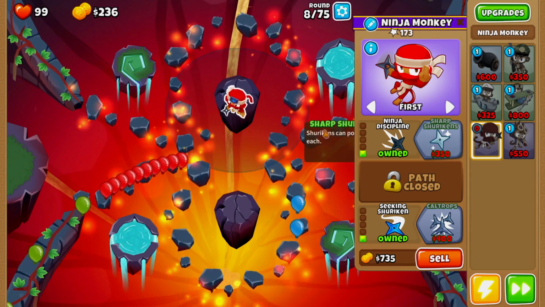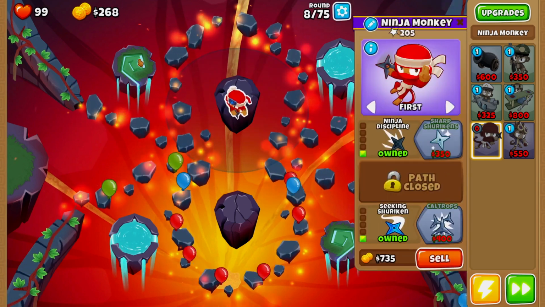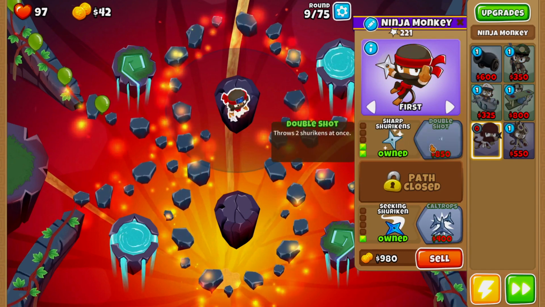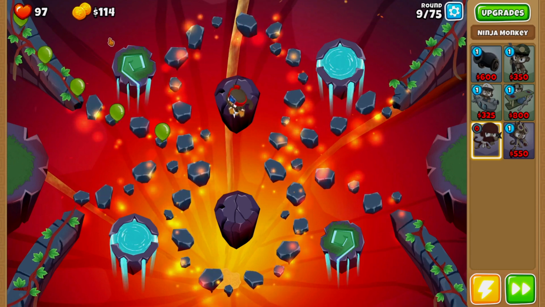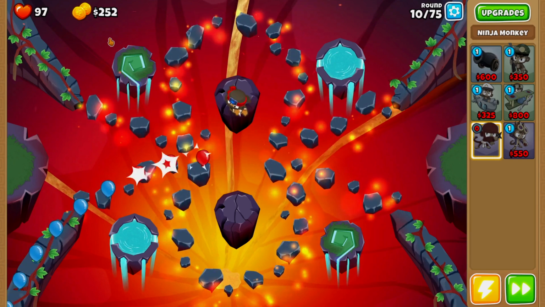Alright, so let's go ahead. We're going to save up for our Sharp Shurikens as soon as we can afford to buy it. And there are going to be 2 more lives lost. But again, guys, it's to be expected. That's exactly why we did not want to lose a single life for the first three maps, and we wanted to keep the lives lost to a minimum on the 4th map.